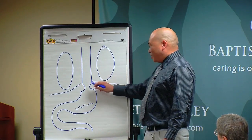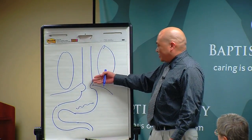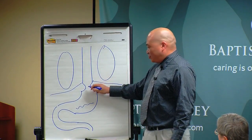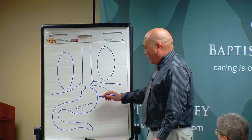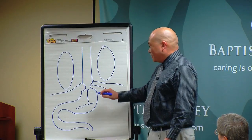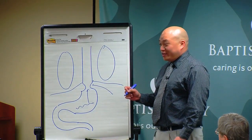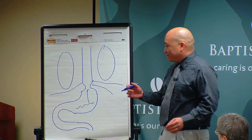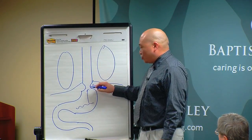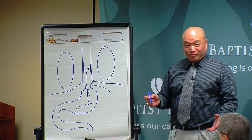So your body has this kind of muscle fold. It's really a folded tissue, and this right here is called the lower esophageal sphincter, okay? The esophagus is this tube. So it's a little muscle fold that is now here, and it's supposed to be shut 99% of the time, and it's there so the acid hopefully will not shoot back or reflux into your esophagus. So this thing stays shut, and then when you actually swallow, this thing opens up to let the food into the stomach, and then as soon as you get done swallowing, it's supposed to shut back, okay? But unfortunately, as we get older, this muscle starts to loosen a little bit, so the acid can reflux or shoot back into the esophagus and irritate this tube, okay?